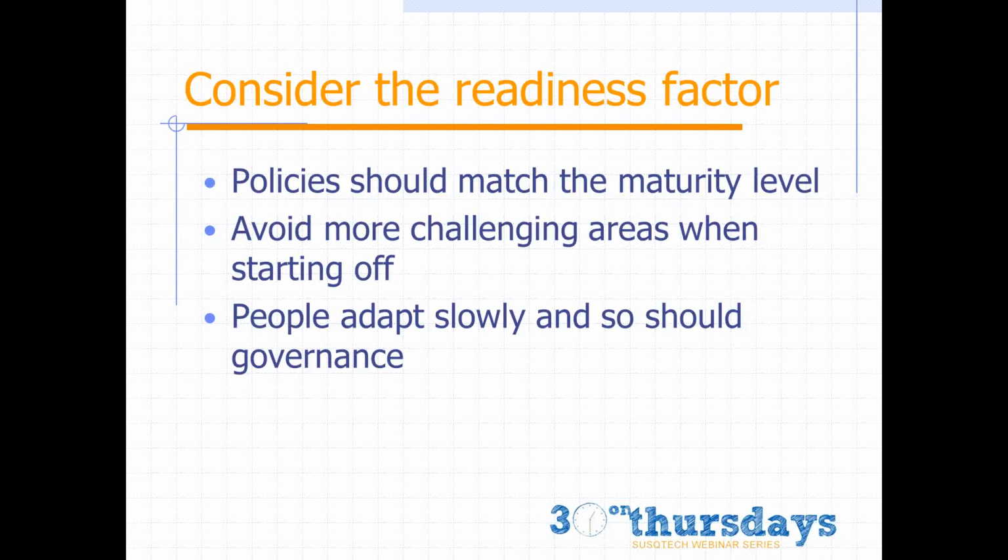And I want to talk a little bit more about this as we flip to this next slide, the readiness factor. You have to consider what the culture of the organization is when you're coming up with your governance strategy. So for example, let's say that your culture has been historically pretty lax. You don't have lots of policies and controls about what people can do. Maybe people are actually pretty well self-governing and they can make good decisions on their own part.